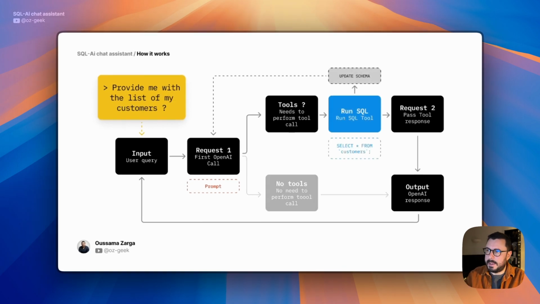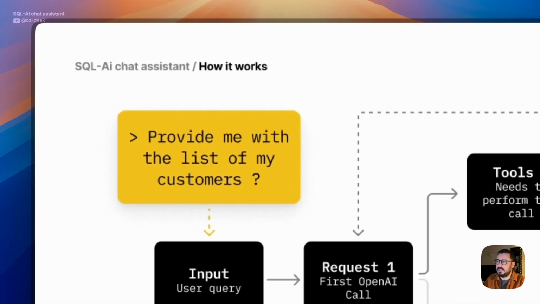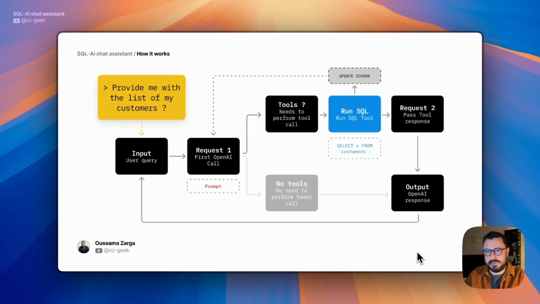In the second use case, I will ask the LLM for information that it doesn't know. So I will tell it, provide me with the list of my customers. Here, things are getting different. We are asking the model for information it doesn't inherently know. It's not trained or fine-tuned with it. So what's going to happen here? The model determines that it must use the tool and execute the SQL query according to our prompt where we defined all the tools. Then it will generate a tool response with an SQL query that we can run.